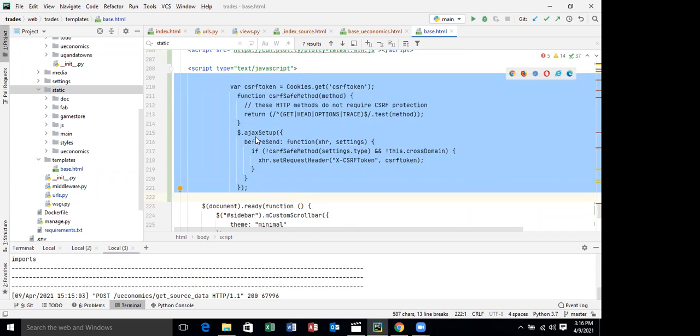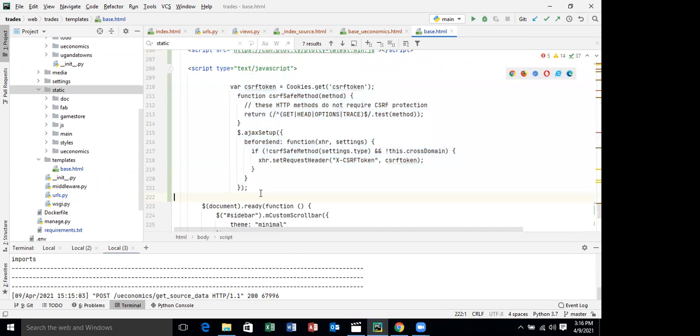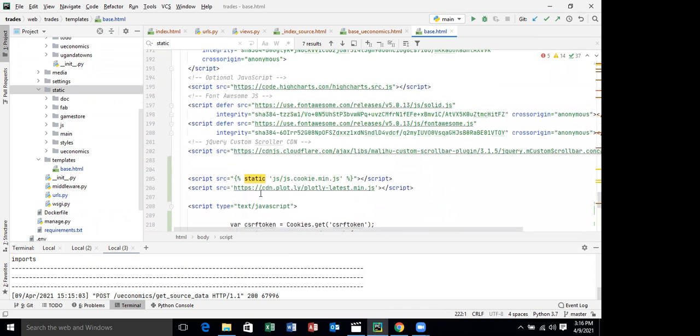That's why you have Ajax setup here. I'm just summarizing, so I apologize. I'll take only 1 minute. So we added those two libraries. They are very important. One deals with cookies and security. One is for the images, and we'll talk about it next time.